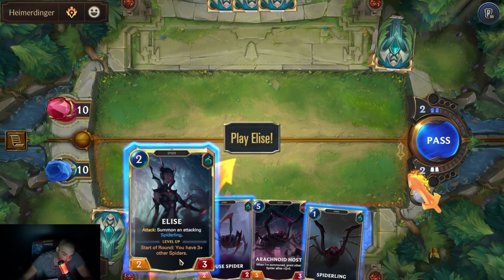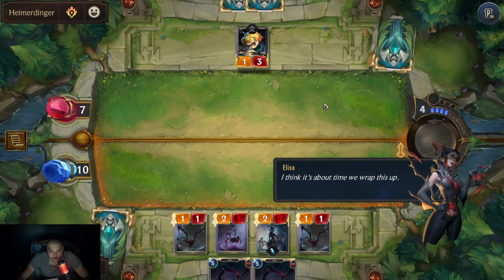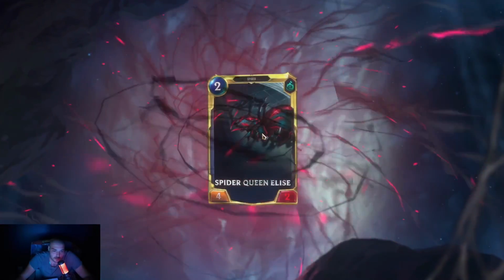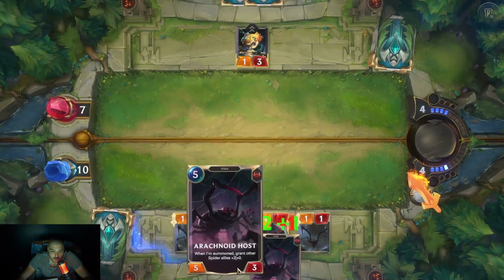Summon an attacking spider. Level up. Start of the round. You have +3 spiders. Okay. I think it's about time we wrap this up. That's a cool effect. It was awesome.